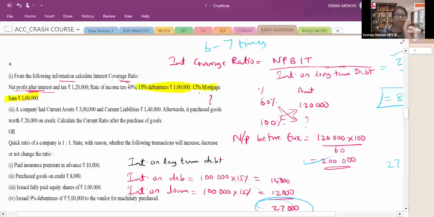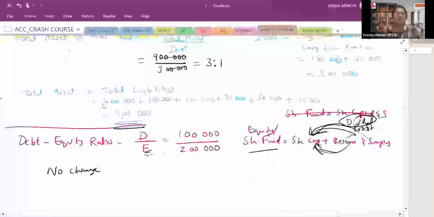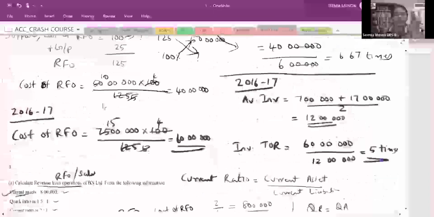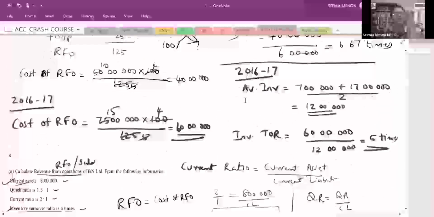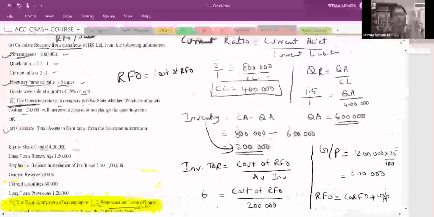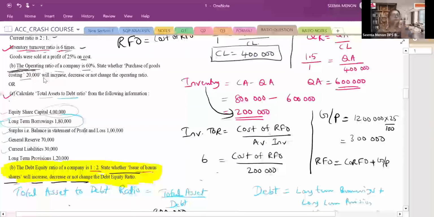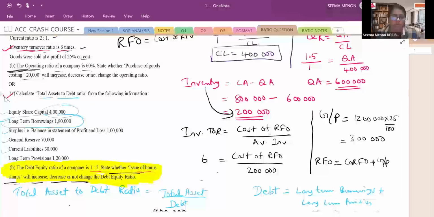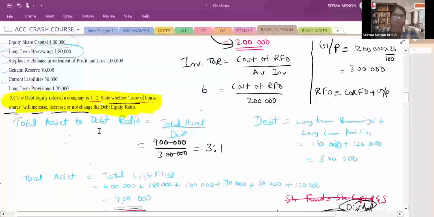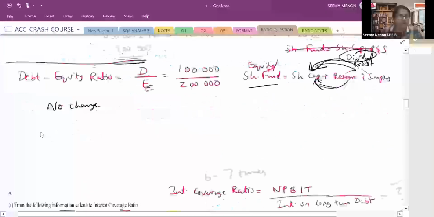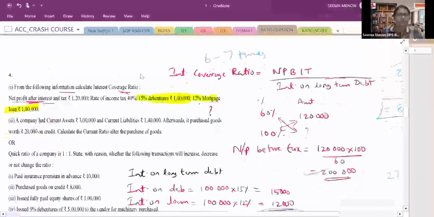Again, tomorrow we will be continuing with a few more ratios. So children, let's have a recapitulation. We have done today interest coverage ratio, inventory turnover ratio. There we applied the formula of current ratio and quick ratio also in that question. Then some questions are like that. The ratio is given because of few items, whether there is an increase or decrease in the ratio, we want to know that. So that also we have done through this, operating ratio and debt equity ratio. And here again, one more question is there. Let's solve that tomorrow.